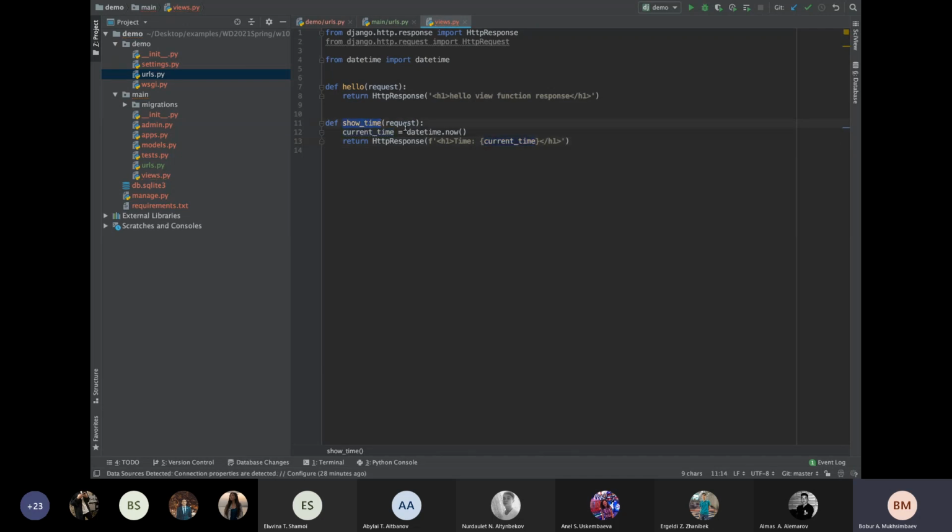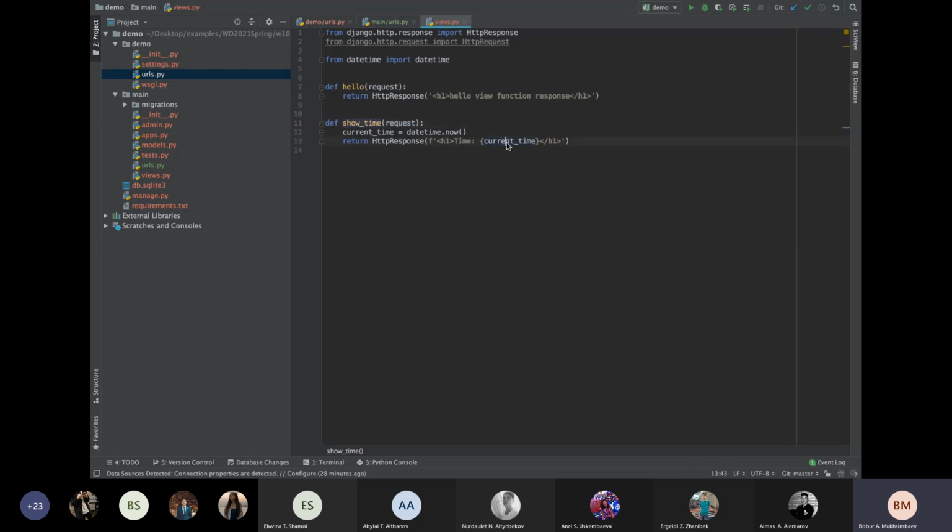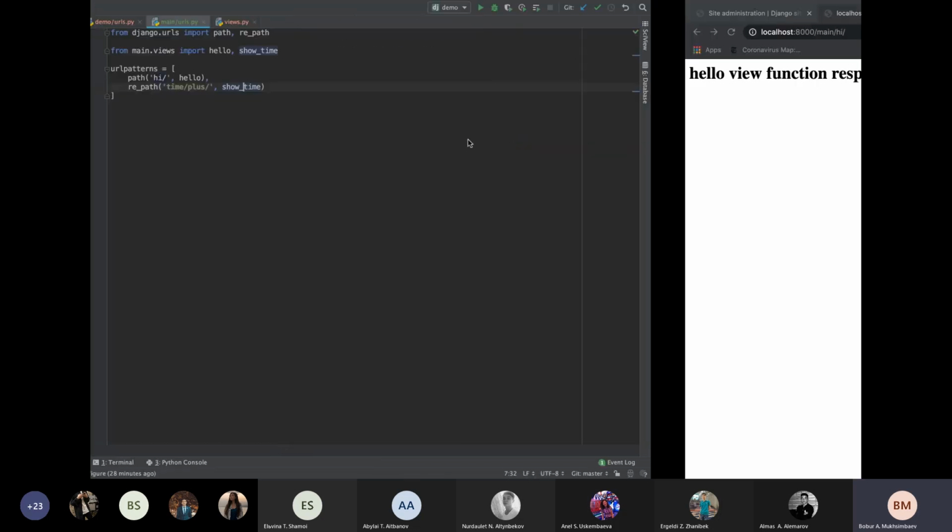So this function will just get the current time from Django, and return the HTTP response with the time and the current time variable over here. So I want to use this show_time function. If someone sends time plus, in that case I want to execute this function, and it should return the needed data.